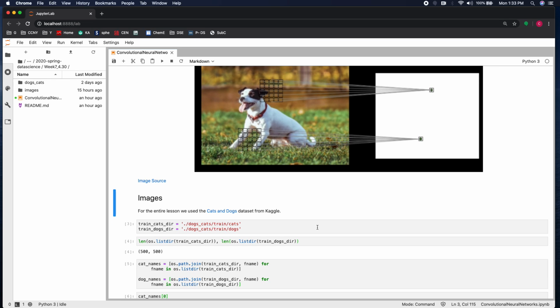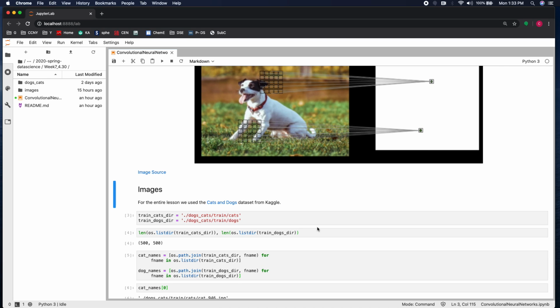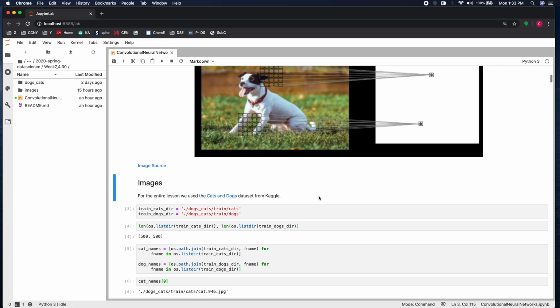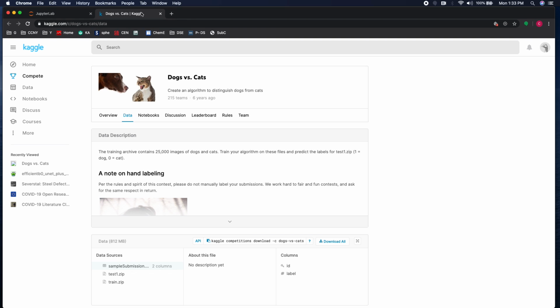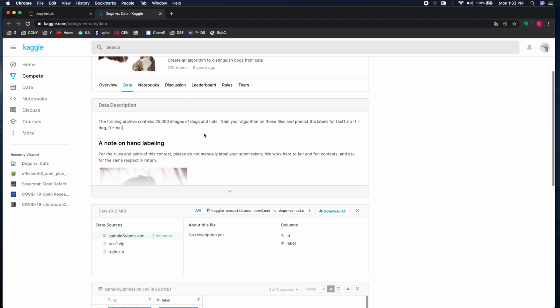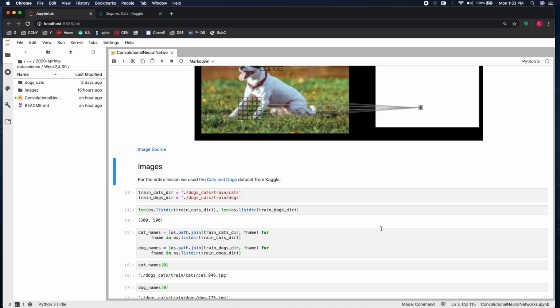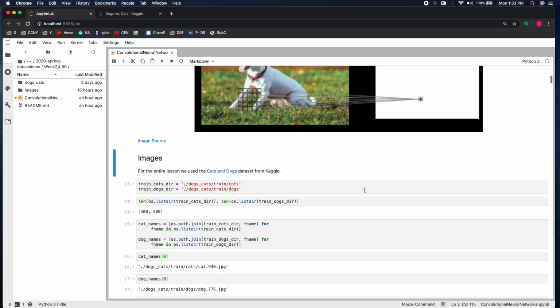So what we'll be doing is we're going to build a model to classify images, whether it is a cat or a dog. And I got the data from Kaggle. You can access the data. This is the data set. This is the website. As you may see, it contains 25,000 images. But what I did, I actually took a small sample instead because I don't have a GPU.